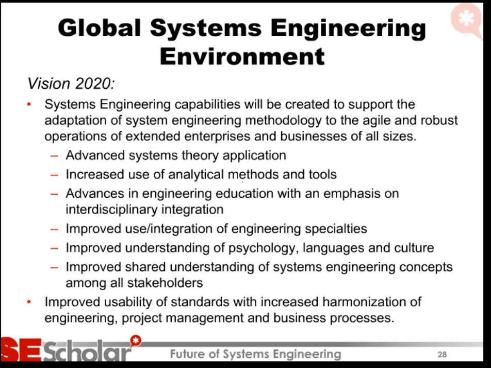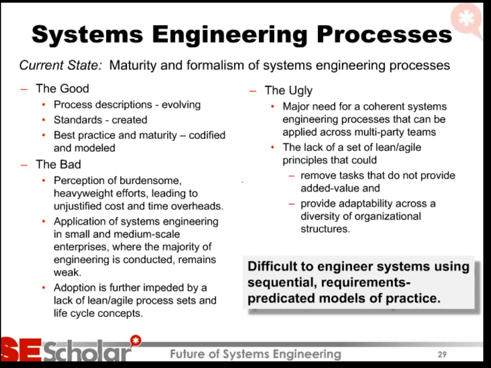You're improving the integration of engineering specialties, understanding psychological, language, as well as cultural impacts to the stakeholders and to the requirements, and improving shared understanding of system engineering concepts among all the stakeholders. So improving the usability of standards through the harmonization of engineering, project management, and business processes for the future of system engineering is an important aspect of going forward.